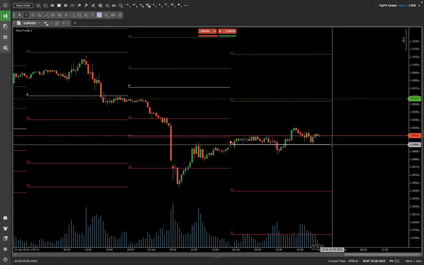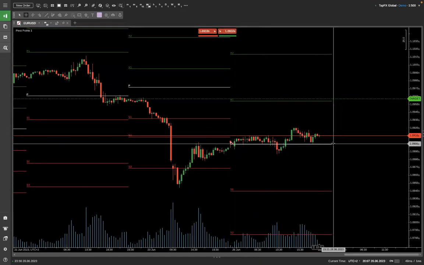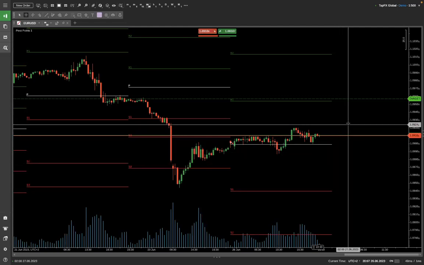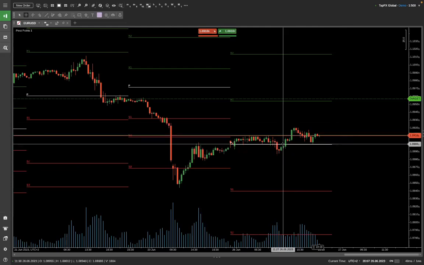This is the end of the new day, right? So after a certain hour is gone, right now this is almost midnight, then a new pivot will be printed on the chart. So this is how you basically apply the pivot points on the chart of cTrader, and a little bit more about how they are being calculated and how to use them in your analysis.